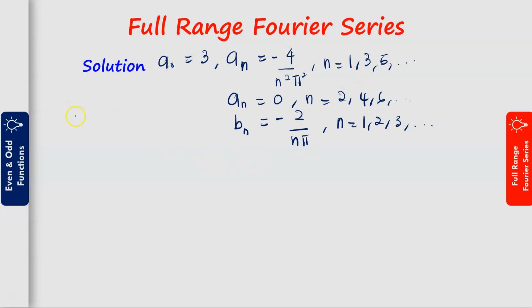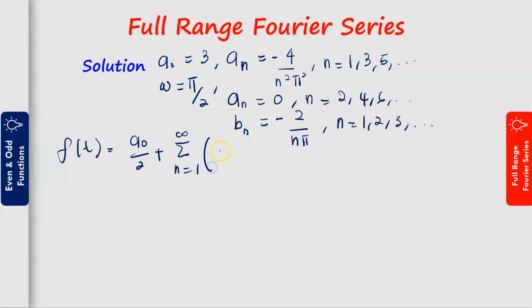This means that when we substitute in the Fourier series, before that class, we have the angular frequency, which we solved previously, which is pi over 2. And our Fourier series f(t) equals a0 over 2 plus the sum of n equal to 1 up to infinity, an cos n omega t plus bn sin n omega t. And then class, for this an and this bn, we substitute these functions.